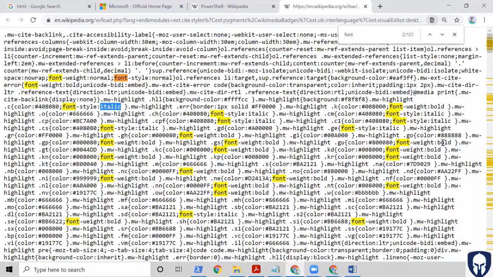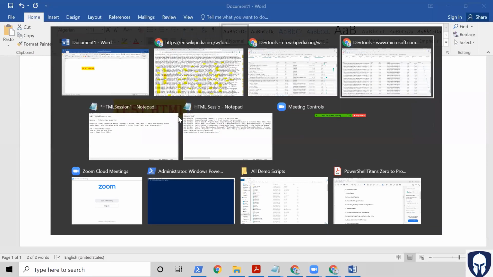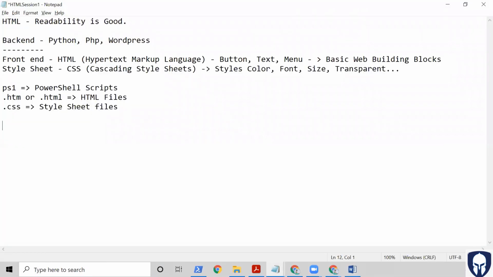Let's say here we have a bold, and let us see anything else. Color. Okay, so what all the things we can see about the background color, and then whether it's transparent or not, and what is the color code. Color code is something we will be seeing. So again, color code will be either in this format, which is a hexadecimal format, or it can be in RGB, red, green, blue.